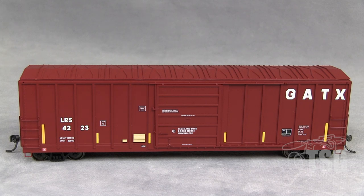Taking a look at the GATX one first — it's actually lettered for the Lorenberg & Southern. This comes in four different road numbers, and according to the ExactRail website, the correct era for these cars would be 2016 till the present day. You can tell that because it has conspicuity stripes, which is something you find only in more contemporary cars. The paint on this model makes it a real masterpiece, and the printing on the model is also perfect.